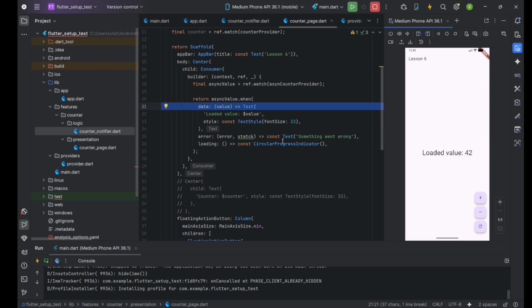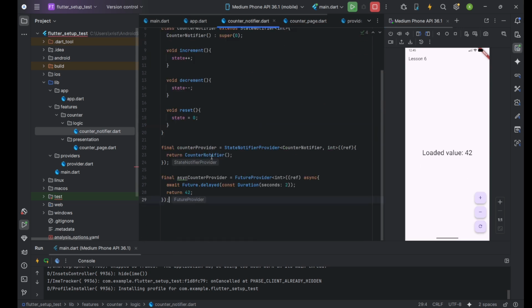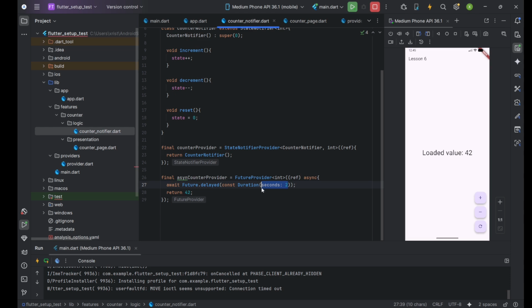This is because we use this in order to return a specific value, and of course we also manually add the delay. In the real world, it doesn't work like this. In the real world, for example, we would wait for an API response to be successful or at least to be finished.